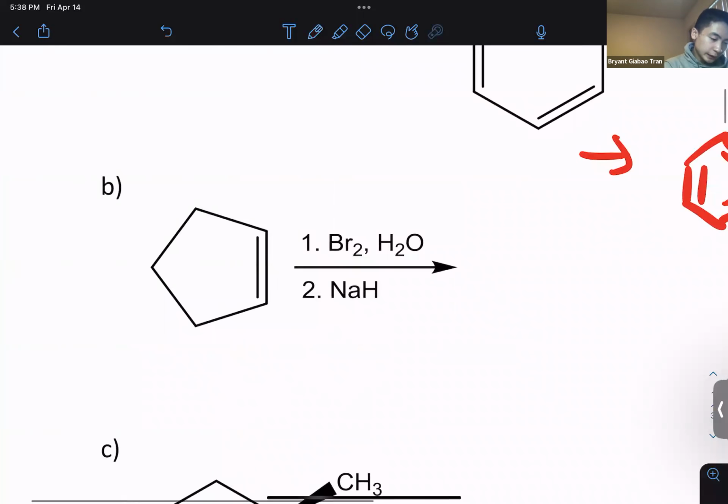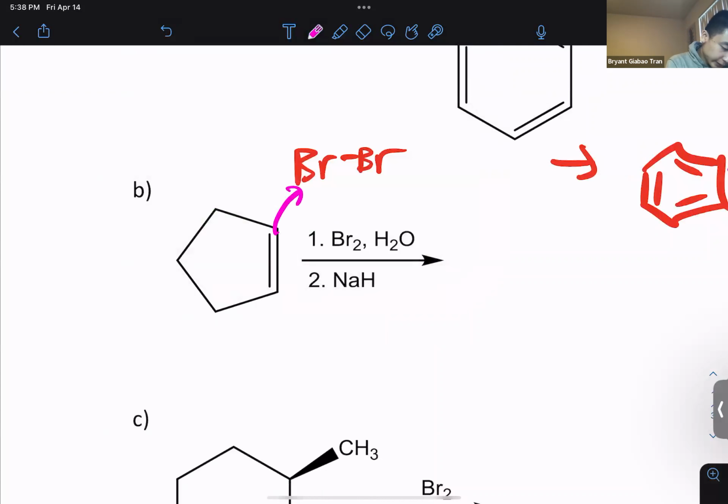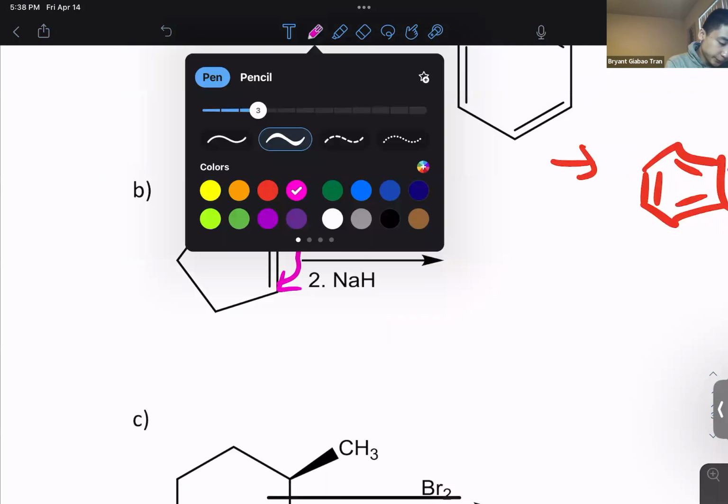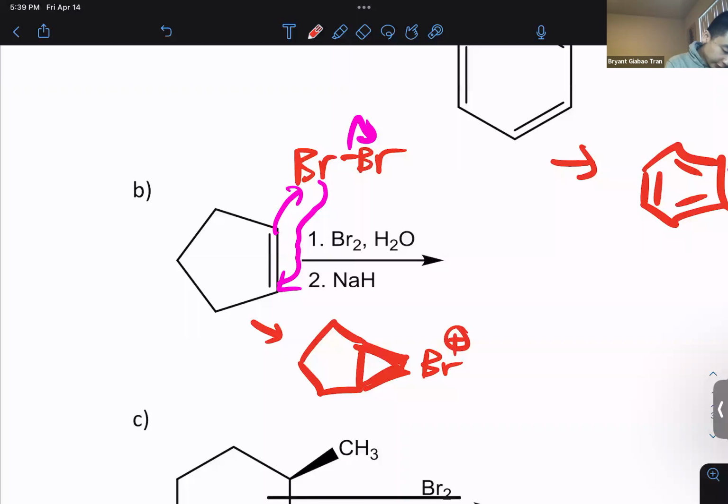We see here, now instead of just Br2, we have Br2 with water. And this water here will be a competing nucleophile. So what I mean by that is that we are going to do the same mechanism here. As bromine becomes more nucleophilic and alkene becomes more electrophilic, the bromine will come back and attack that alkene, kick out the other bromine leaving group. And that gives us this bromonium ion here.